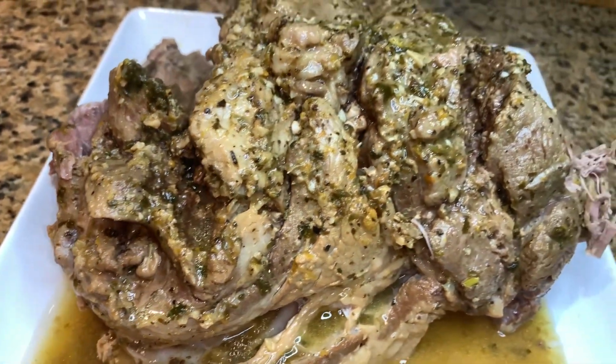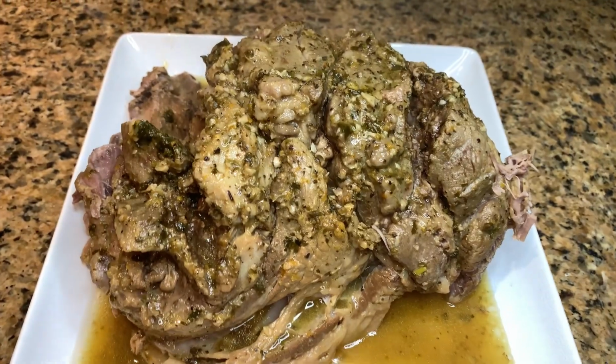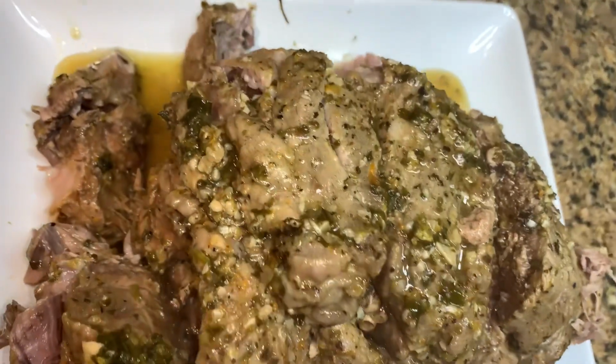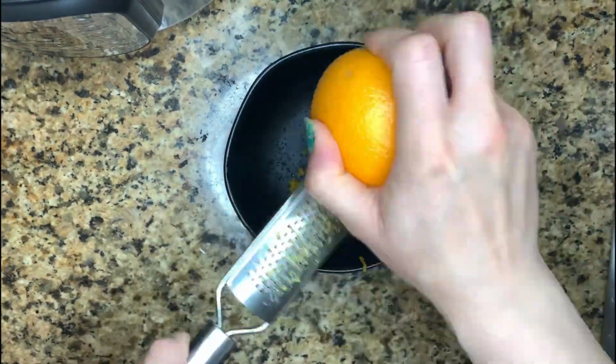Check out this delicious Cuban mojo pork that I made in the Instant Pot. I hope you enjoy this and I hope that you make it and let me know how it turns out. The first thing I did was make some orange zest.